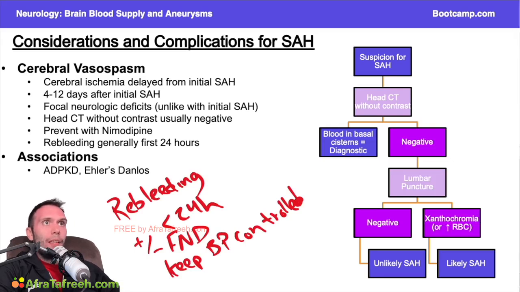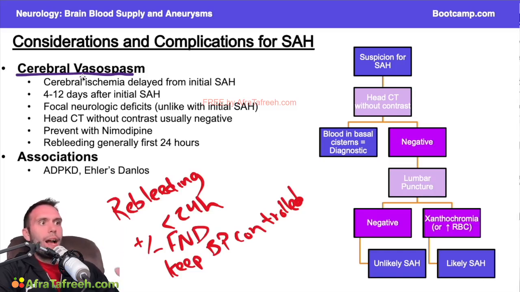Now, that's medium to low yield, but the reason I bring that up is because you have to compare that to cerebral vasospasm, which is very high yield. The way this works is there is a release of vasoconstrictive factors from the damaged erythrocytes from the subarachnoid hemorrhage. These vasoconstrictive factors counteract some of the vasodilatory factors and lead to unopposed vasoconstriction. This is particularly a problem because you can have ischemia, right? If the vessel closes, it's kind of like Prinzmetal's angina, where the vessel completely closes for some period of time, and you might have ischemia to a region of the brain. And so that's the concern. Because of the subarachnoid hemorrhage, you're predisposed to this cerebral vasospasm.